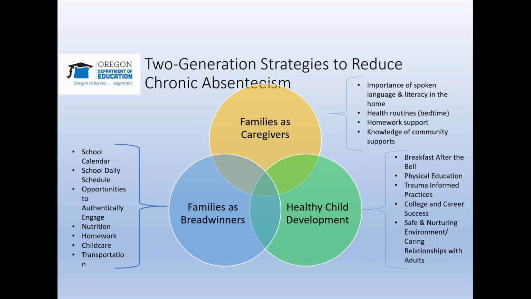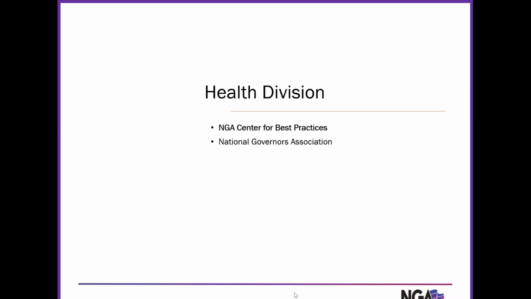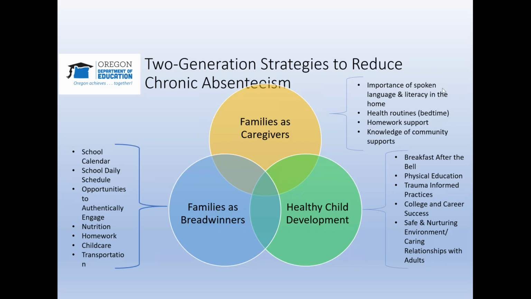And of course, as we're going out to do this work, we're really raising an awareness among all of these different groups about the importance of attendance, its relationship to academic and social emotional success. I also believe that as we're talking to educators and we're talking to community, the 2-generation approach is resonating very strongly. Simultaneously, trauma-informed practice is also something that we are taking very seriously in our state, and our educators are learning a lot about. And so the 2-generation strategy approach, along with a better understanding of how trauma might be impacting our students, is really helping, I think, students and educators in the community understand that we really can work together to remove many of the barriers that keep kids from school.